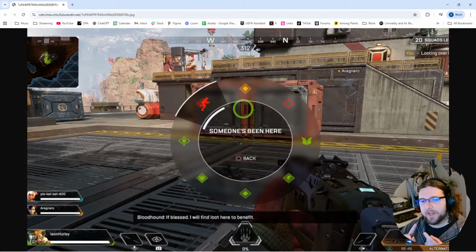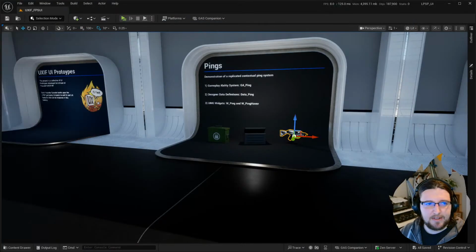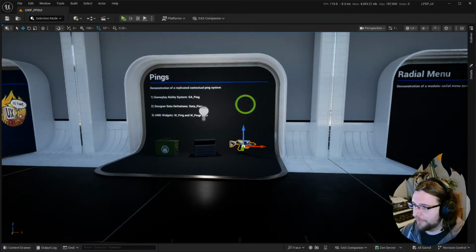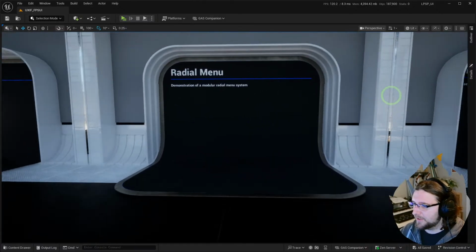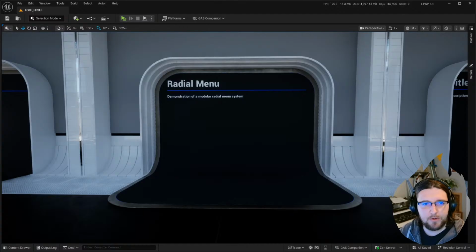Essentially, we're going to make a radial menu widget, which takes a set of radial options, which is just those data assets, and the gameplay ability that receives an event, a gameplay event, which I'm going to use as a tag. So we're going to send a tag when we select one of these. We're going to release. It's going to send the tag over to the gameplay ability ping, which is going to listen to that and determine which data asset to use. So we're going to edit the data asset as well to include that gameplay tag. Gameplay tags are really useful for sort of non-coupled systems like that. So let's get started making a radial menu.